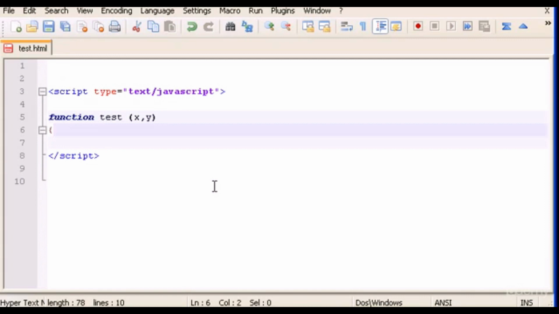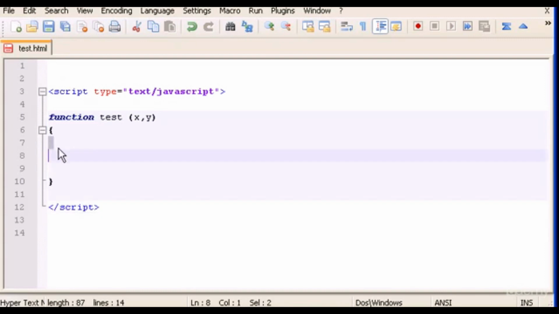Let's open curly braces to write our code. Okay, now we're gonna type a simple calculation, which is z equals x plus y.